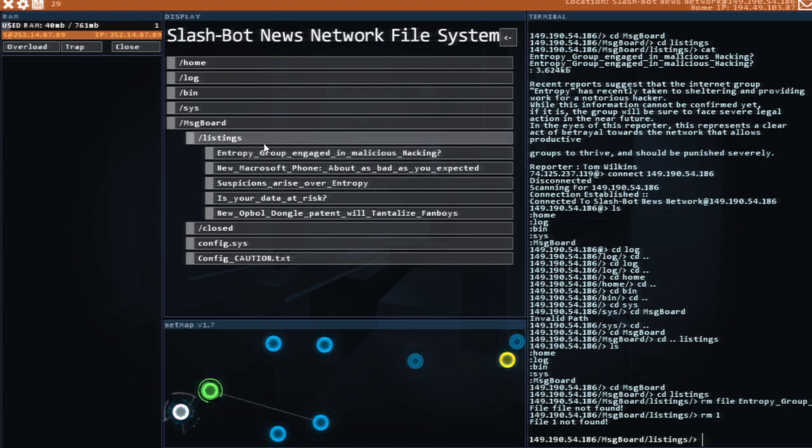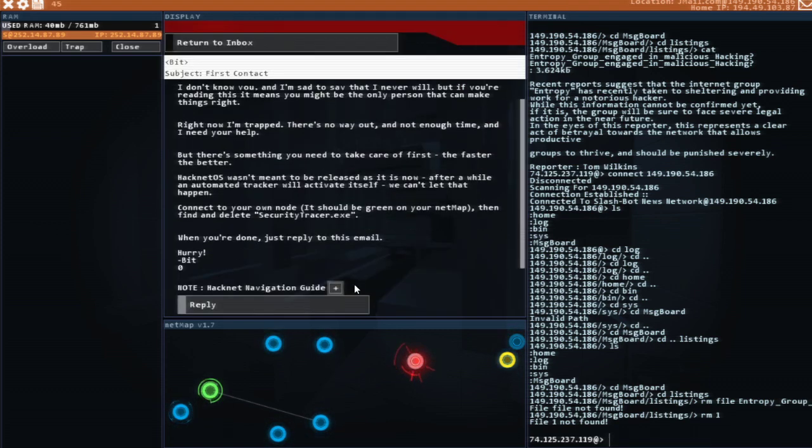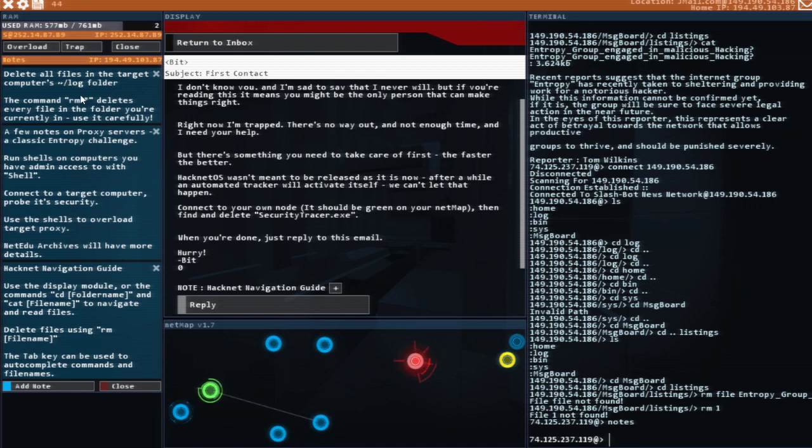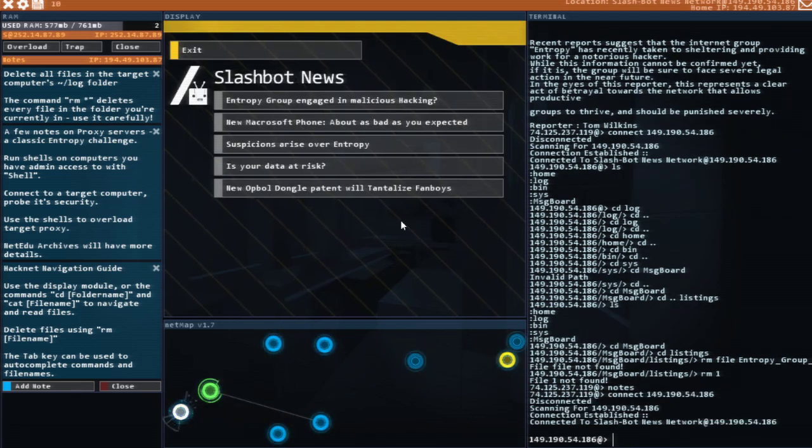Yeah, but I only want to delete this one. How do we remove this, I wonder?